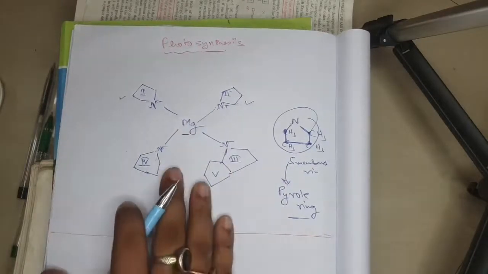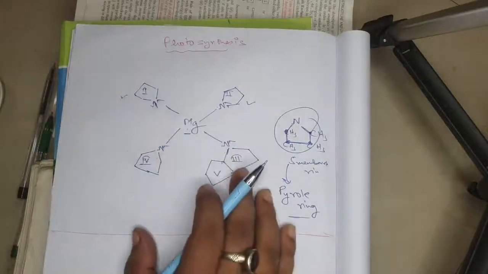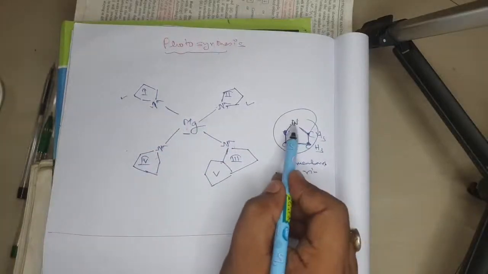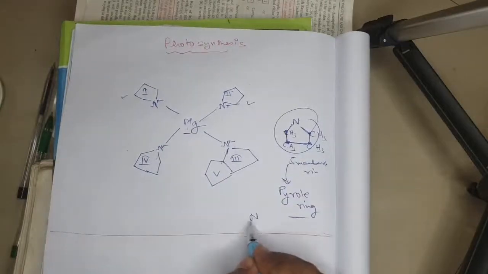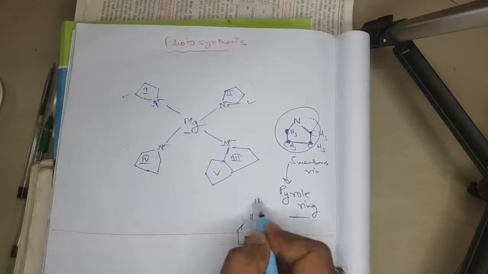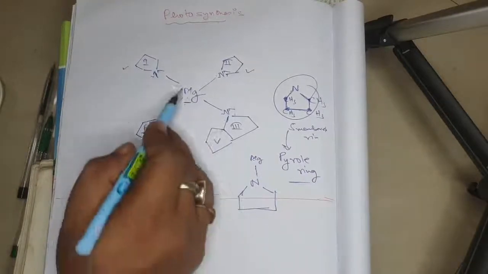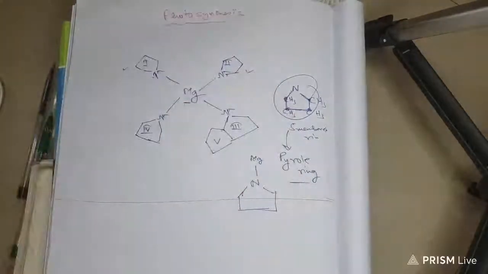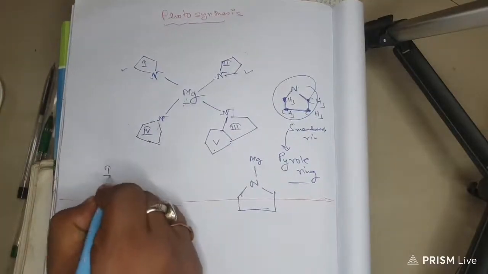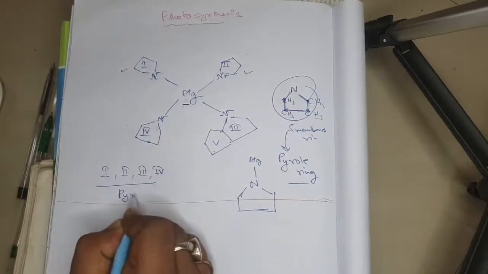Okay. Now, as I was saying, this magnesium is related to the 4 nitrogen. The valency of nitrogen is 3, 1, 2, 3. So from here you create the pyrrole ring, and this is related to the magnesium. So what chemical structure you are showing? Okay, fine, I'll tell you. But ring number 1, ring number 2, ring number 3, and ring number 4 are called pyrrole rings, and all are pyrrole rings.